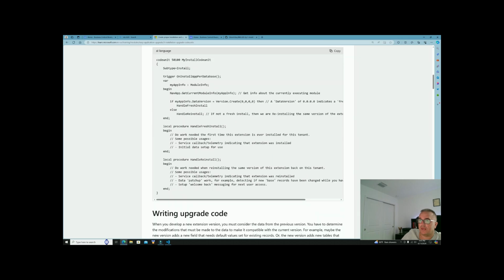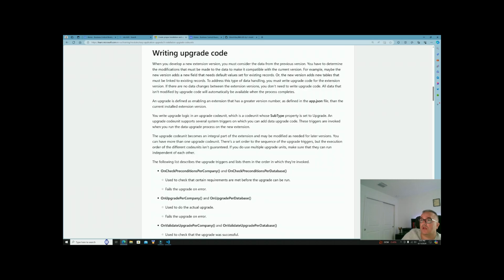Then we see some code around those two, actually only around OnInstallAppPerDatabase. The OnInstallAppPerDatabase trigger calls handle fresh install, handle reinstall, and then you have some explanations here for those two functions.